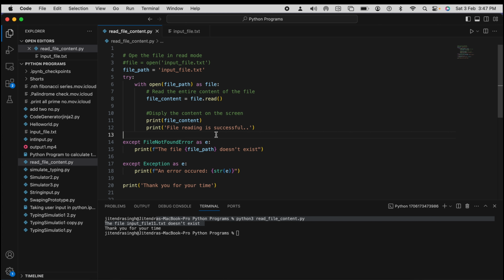In that case it goes here. Here we are making sure that our file already exists, so that is not an issue. Now we have to focus on the rest of the errors, not on the file handling error. File handling means the file exists but we still get an error, so this is not about the file being available or not. Let's run it again.